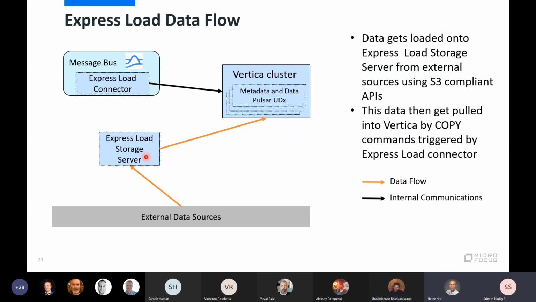Can I say something here, that the difference between this one and the previous bulk loader is that this is now offloading Pulsar from the CSV data, because it's copying directly to Vertica.